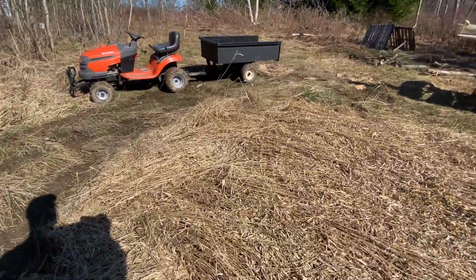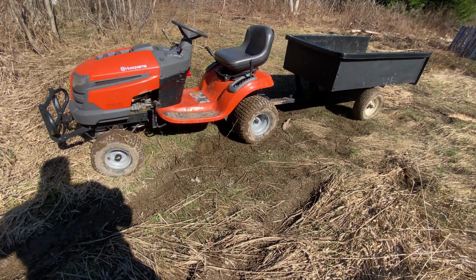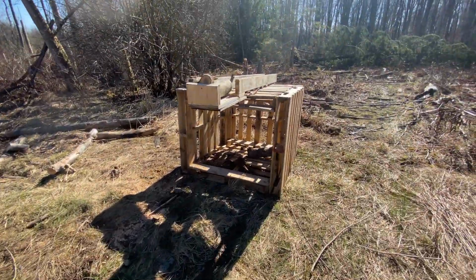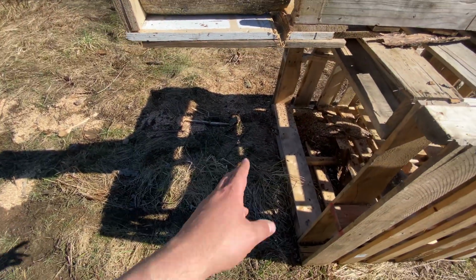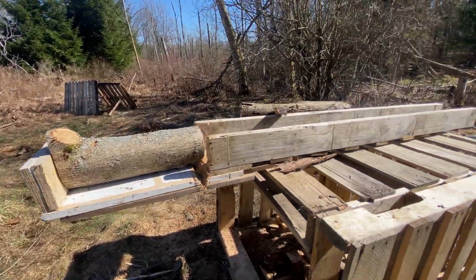Here's the rig. I'm gonna order some chains for it because we're having some issues with the traction. Yeah, I backed the wagon right up under here, and then I cut the pieces of wood to 16 inches. They fall right in the wagon, and I just stack them, take the wagon, bring it up to the next station. So this is pretty much how I do firewood.